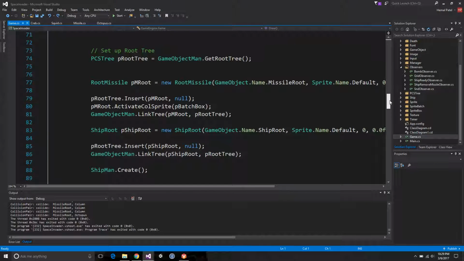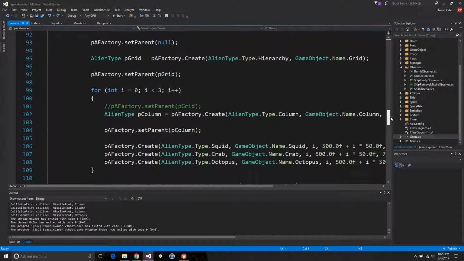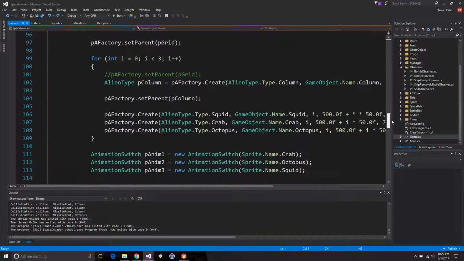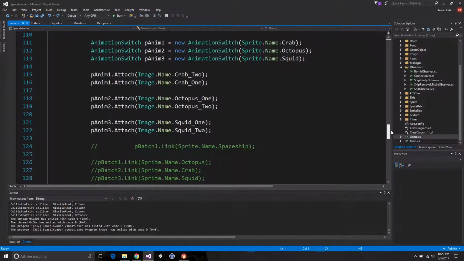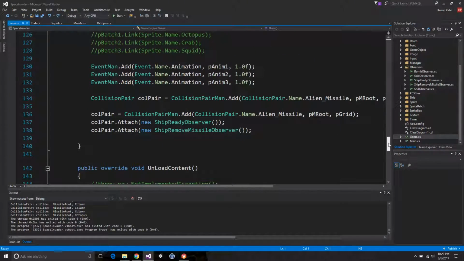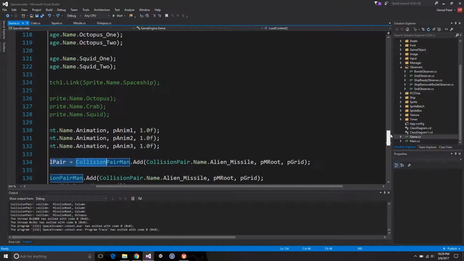We're creating a ship, we're creating a route of the missile, and we're creating the same old alien factory that's still being created. It's a 3x3 grid that we are going to use, and we are running an animation for those. And this is where it is creating collision pairs, and it is adding missiles, which is the grid of our missile aliens and the route of our missile.